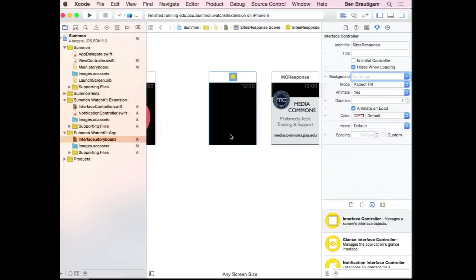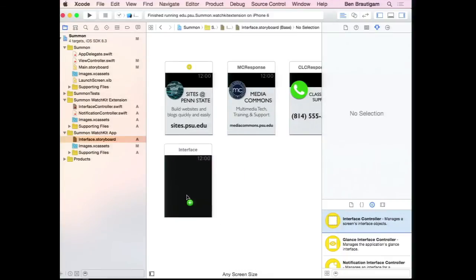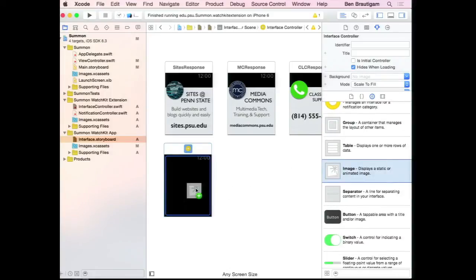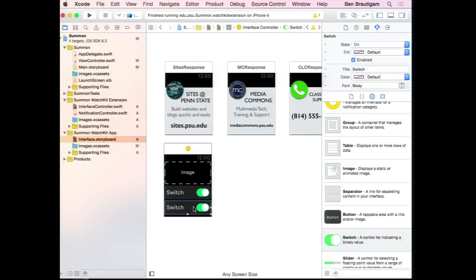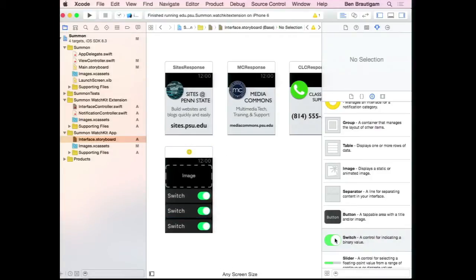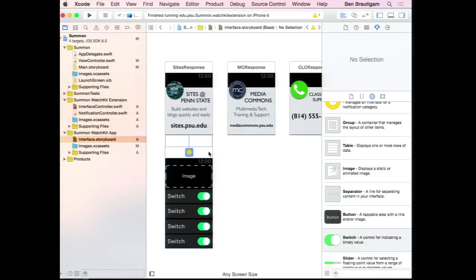So this is what it would look like blank, and then I can add the background, whatever I wish. I can also add a new view controller here, and I can drag in an image and lay that out how I want to. As you add content, the screen adjusts, and the user would be scrolling at this point to see this additional stuff here.